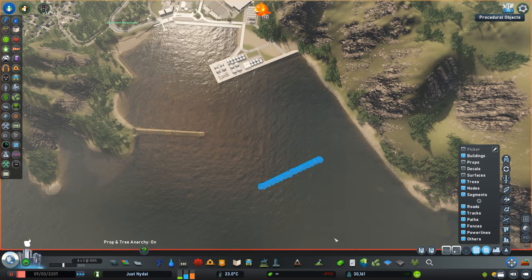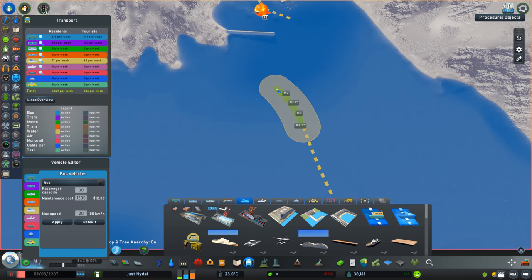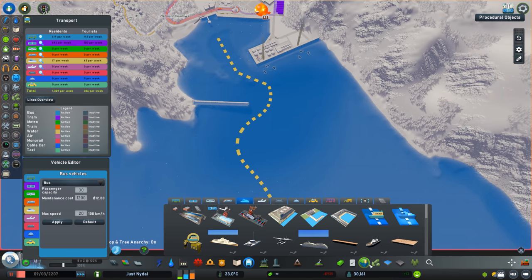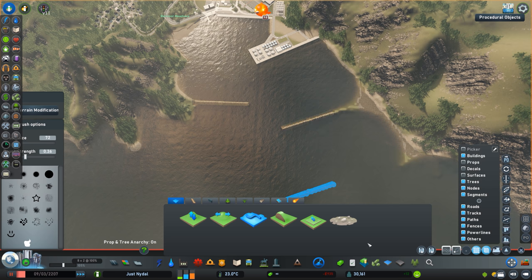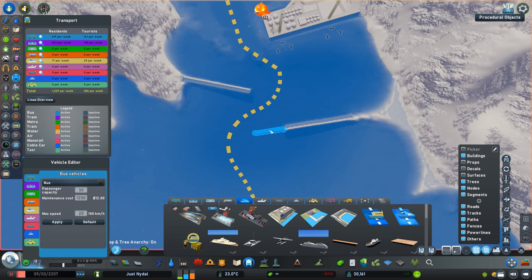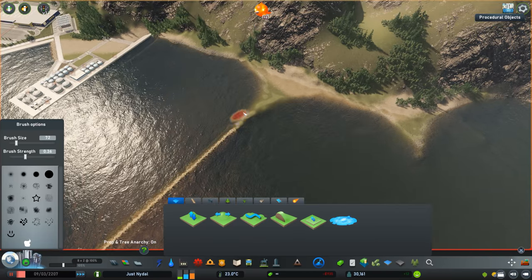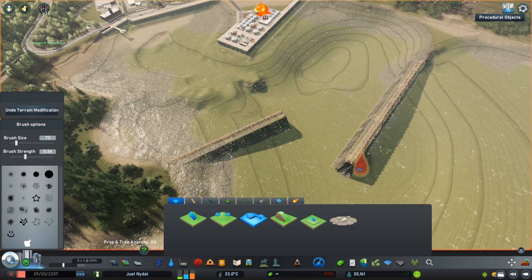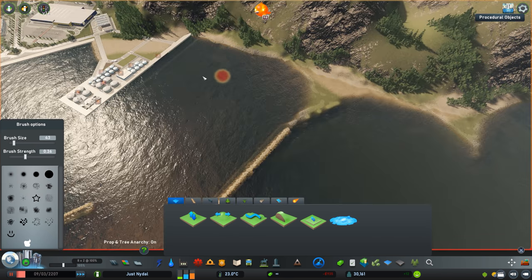Pretty handy feature if you're having this issue where you're doing a lot of terraforming in the water and your city keeps getting waves. Just click reset water level a bunch of times, actually, because it's going to take a while for the water mechanics to sort of figure themselves out. And then you're good. You just avoid having a massive tsunami, which will also halt your city while that's happening.